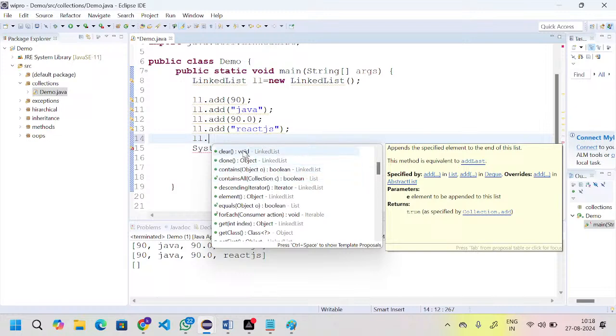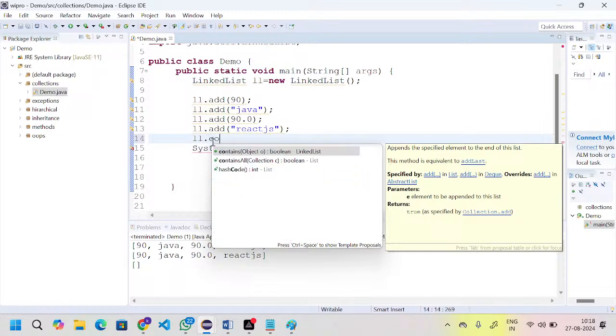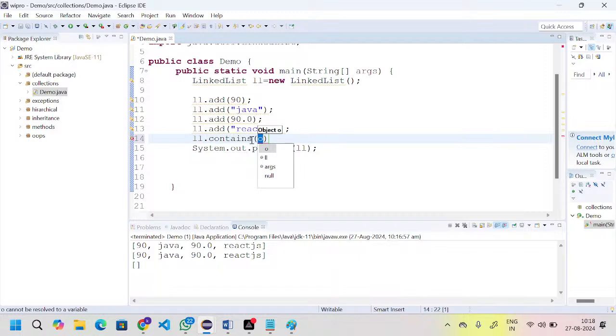These are the methods, the same as in the last session, and contains is here also. For example, if I want to know whether some Java value is present, you can use contains inside the sysout block, and it will return true or false.